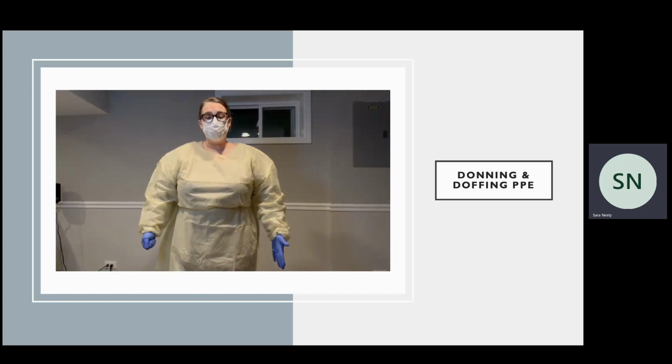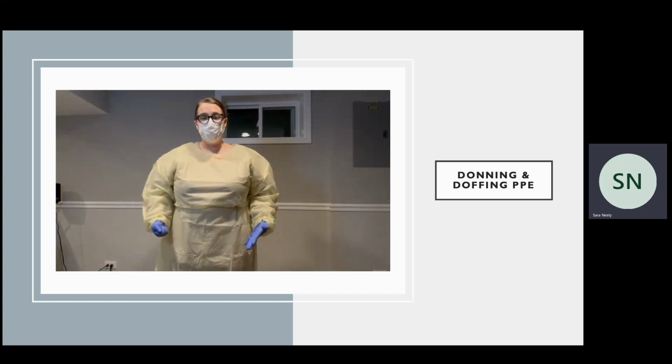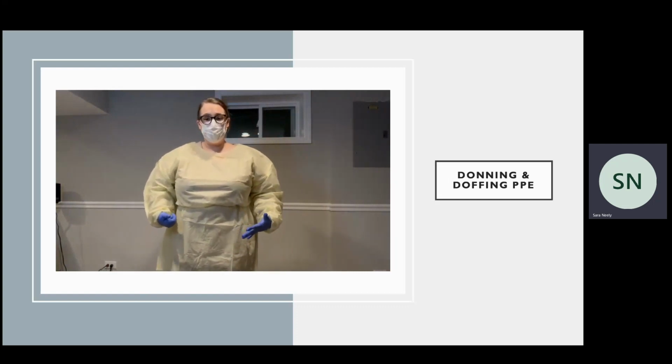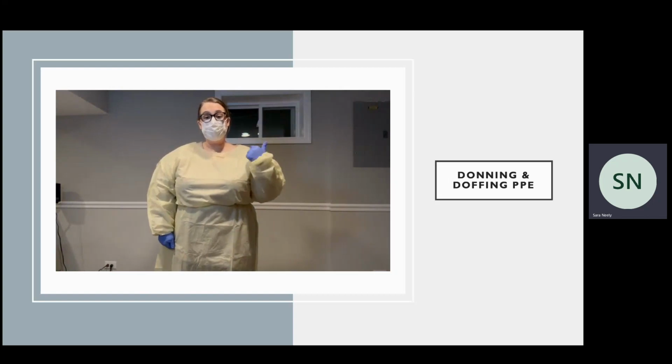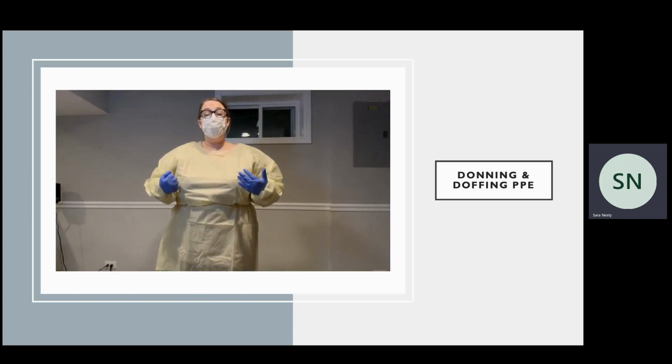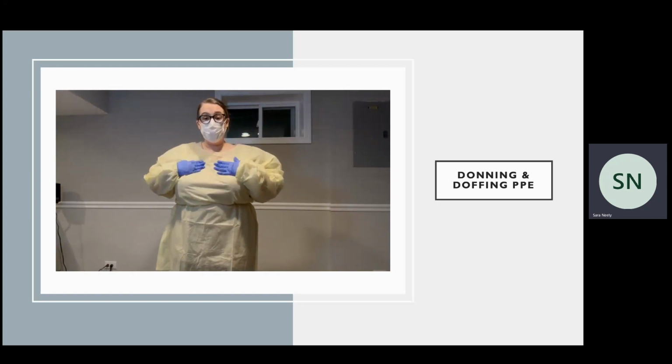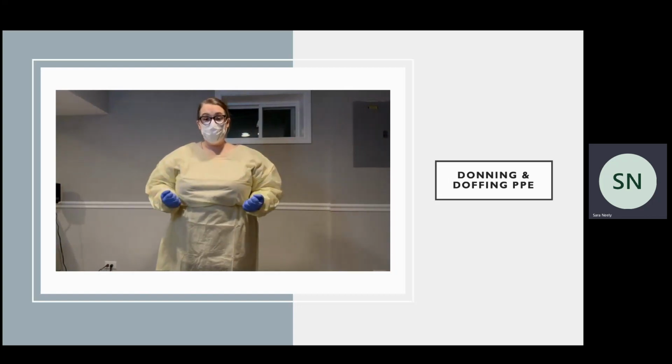Now you've come out of the patient room. It's time to take off everything. We're going to do that in a specific order too. Gloves, gown, mask. It's important to remember when you're taking your personal protective equipment off that your gloves and your gown are considered contaminated after you've been in a contact precaution or contact plus precaution room. So you need to treat them as such.